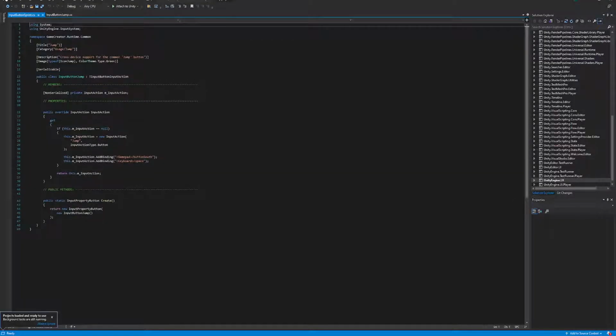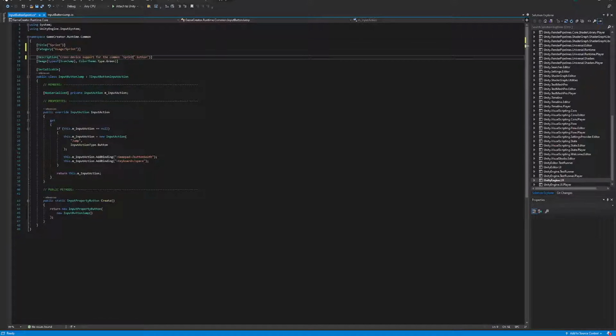All right, so sprint. All I need to do here is change all of the references from jump to sprint, and then category, usage, sprint. So across device support for the common button of sprint, because those are pretty common buttons anyway. Again, I'm gonna leave the jump icon intact. I'm sure this can be changed. I haven't figured out how yet, but the icon is probably gonna be one of the icons that you can get within Game Creator. Once I have that, I do need to change the class so that it matches the name that I gave it, and that would be sprint.